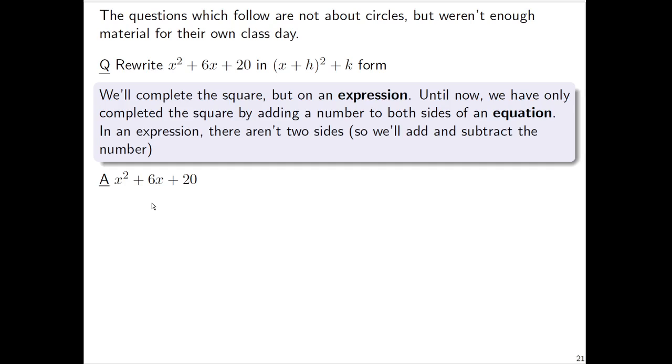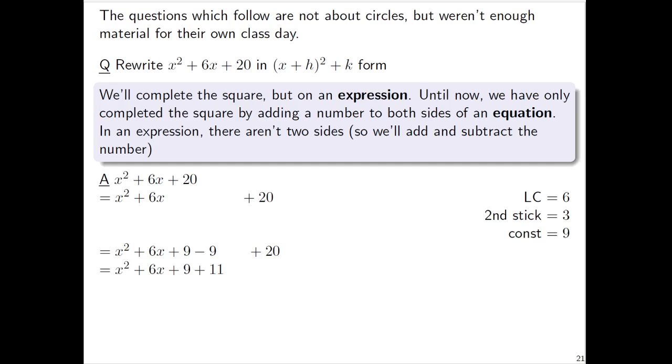So we're going to add and subtract the number on the one side. Take x squared plus 6x plus 20. I'm going to suggest that we take a line where we write essentially the same thing, just leave a little bit of space. The plus 20 is pushed way off to the side just because it's visually in the way, but we still need to write the plus 20 to keep the equals. Take a look at that 6. That 6 is the linear coefficient, so half of that, 3, is the second stick. Square that number, 9 is the constant to add, but we can't just add 9. In order to keep equals, we have to subtract 9 as well. So we have x squared plus 6x plus 9 minus 9 plus 20.